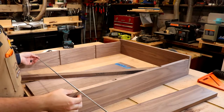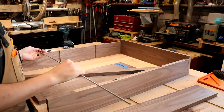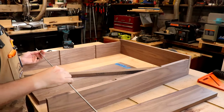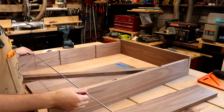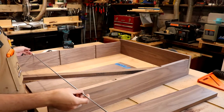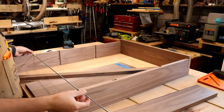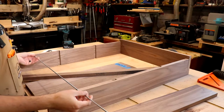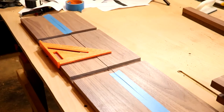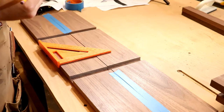And I don't want to go all the way through, because I'm wondering if I could either put it together, stick it in both sides, or I could just do it all the way through. And you'll have like an end. This is a really tough question, because I think I don't want to go all the way through. Put it about halfway, and then when we glue it together, we'll just stick it in. Alright, so I've decided to do the half through holes, that way you don't see them on the outside.